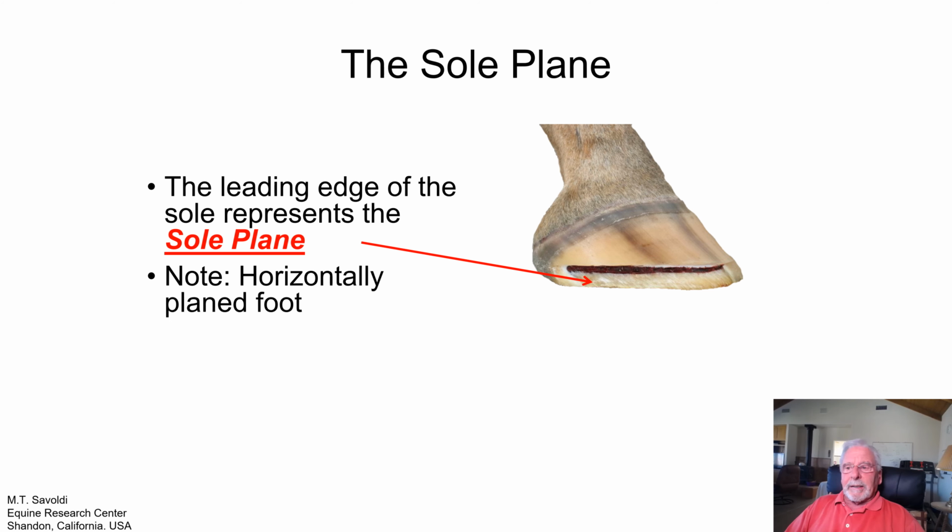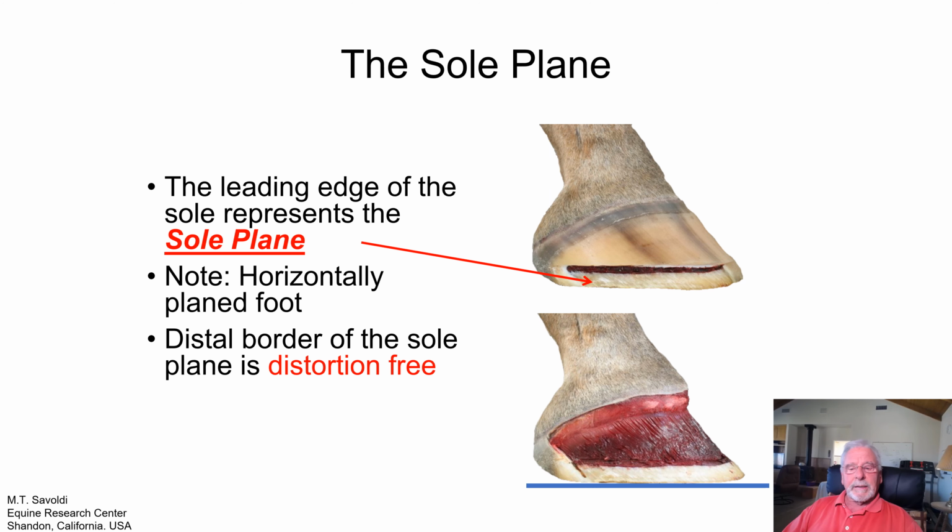And then we can look at a horizontally planed hoof capsule. Again, when you trim to the sole plane, you're trimming to anatomy, and this horse now is standing on its foot based on its anatomy. If we were to have length of wall in the heel, then this foot would be standing on its toe area of the bone, and the bone will show stress. The sole dermis will show stress as time passes. And the whole idea of this slide is notice that the sole plane is level. It is distortion free. The hoof capsule is flexible.